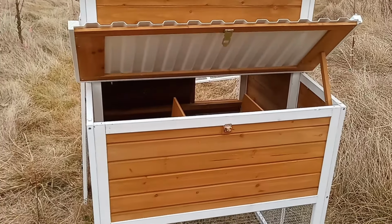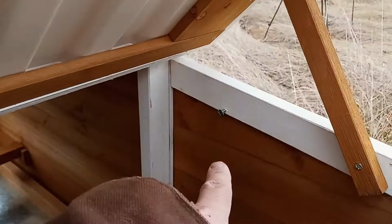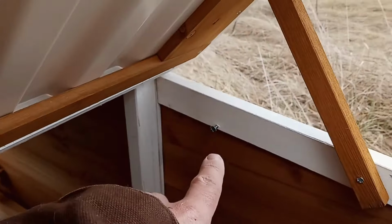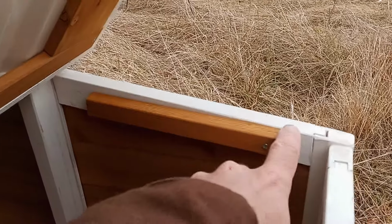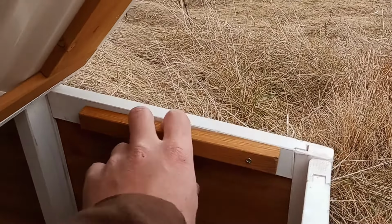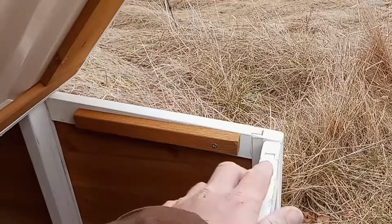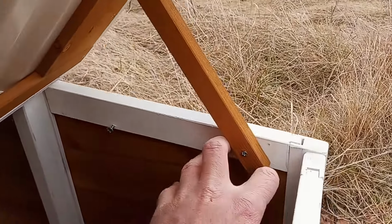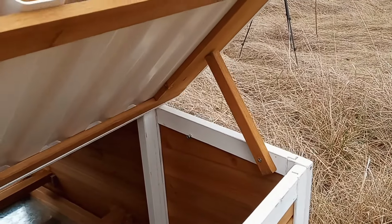The nesting box is complete. They use this to prop the cover open. And we just added a screw here because this was falling down and it would rotate so far that this would pop up. You could keep it that way if you wanted because it would allow a little bit of a gap here for air, but I decided against that. And we just put a screw in there and now it'll prop it up.